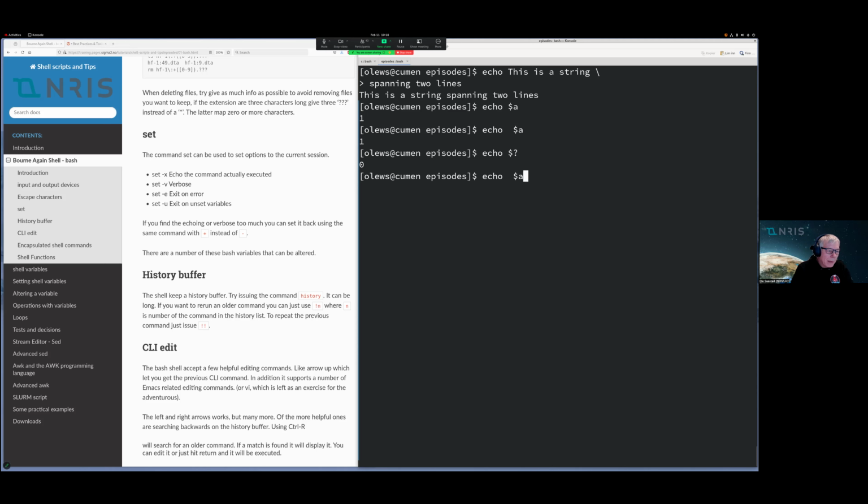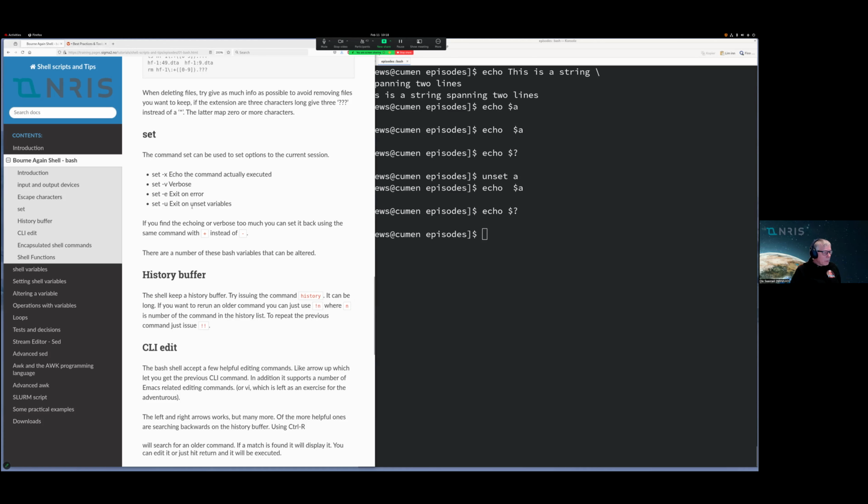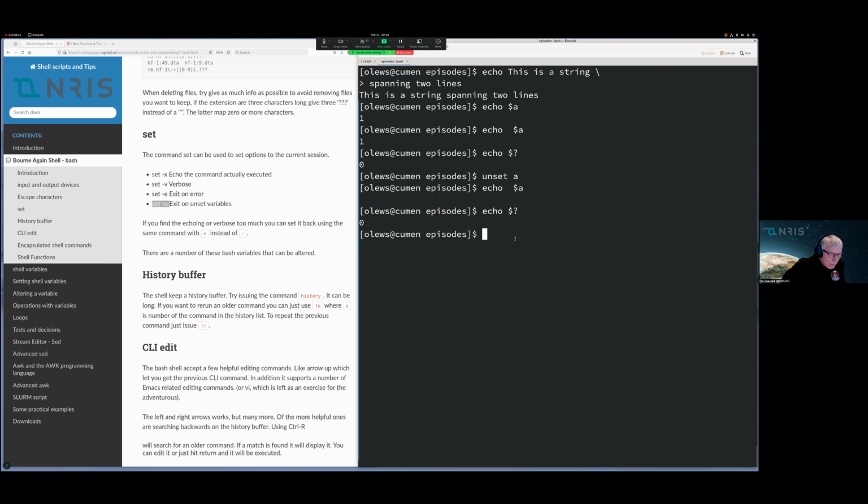But if I say unset A, echo $A, it's still 0 because it's unset. But the -u option will exit on unset variables. I have deliberately not set -u here because we are going to play with set and unset variables all along. But if you want to make sure that it exits if a variable is not set, it's fine.